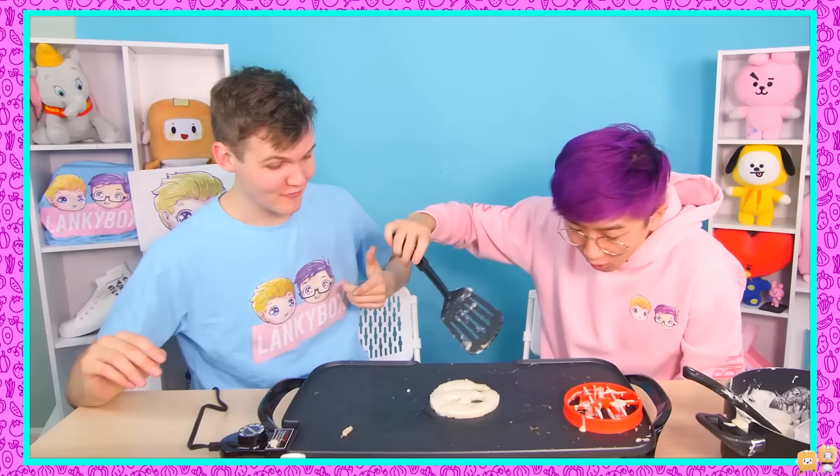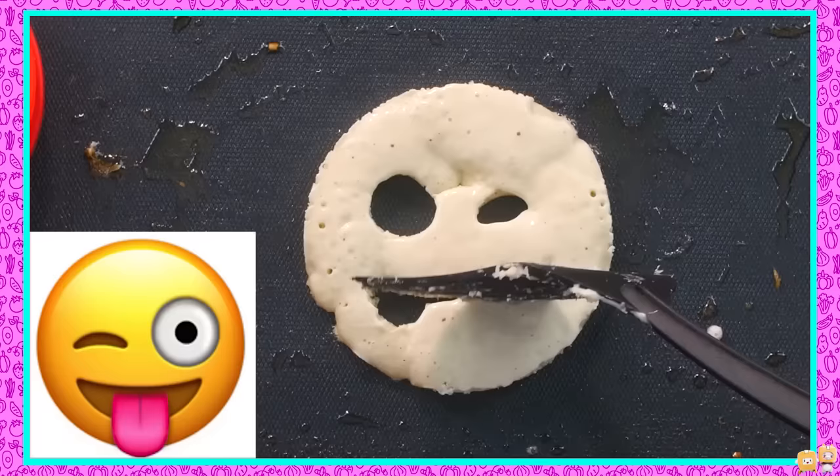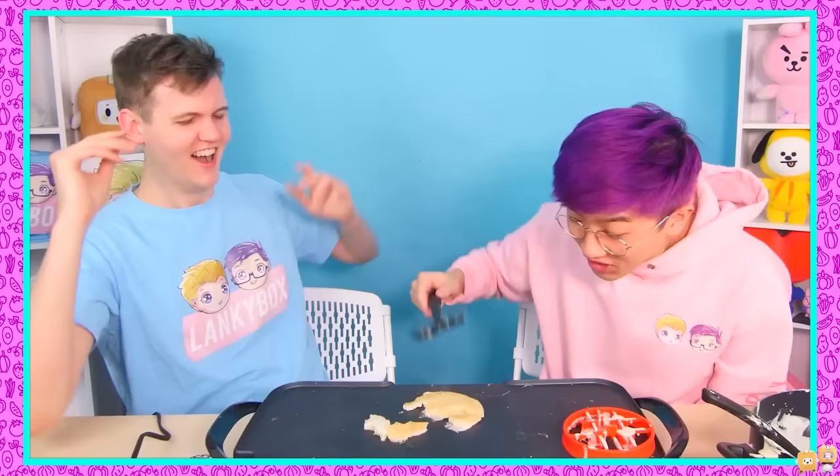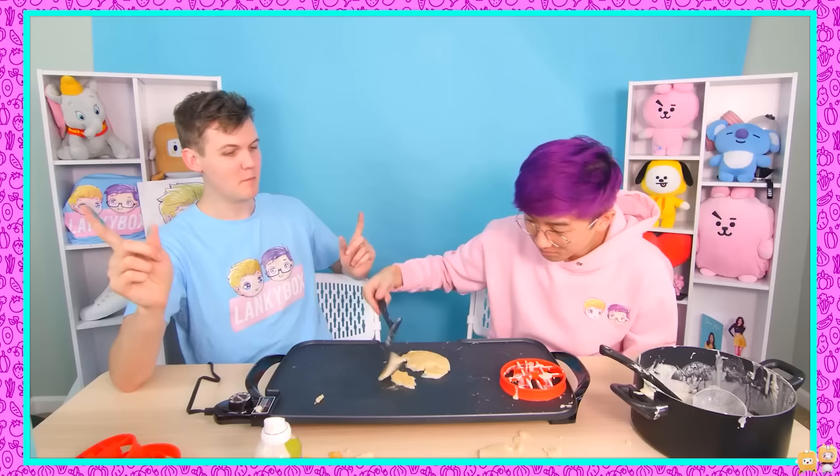Wait. Hold on. Okay, this didn't work perfectly. I made the pancake a little bit too thick. Yeah, we're gonna put the emoji on the screen that it's supposed to look like. I'm gonna try and go for a flip. No! No! You're trolling! Okay, wait. I think we should try one more time, but this time, instead of using one of these, we should just try and make it ourselves.